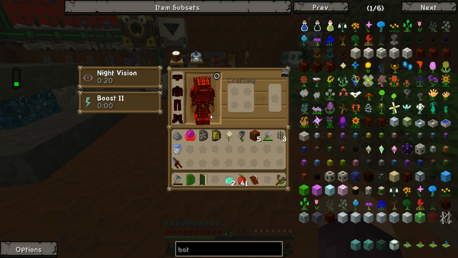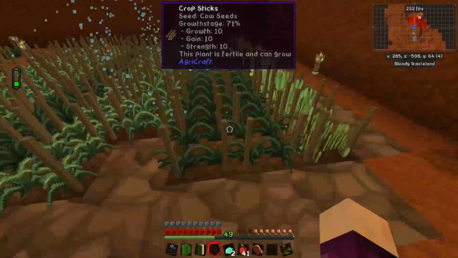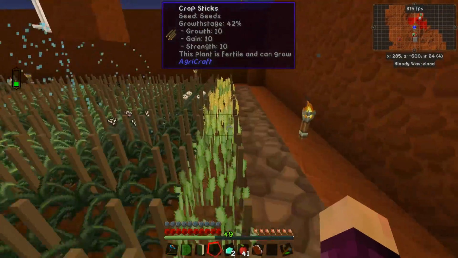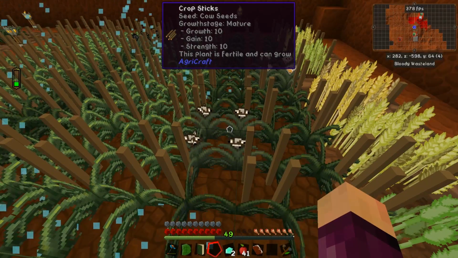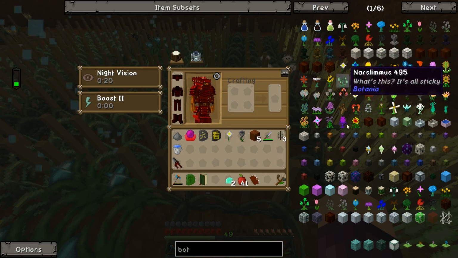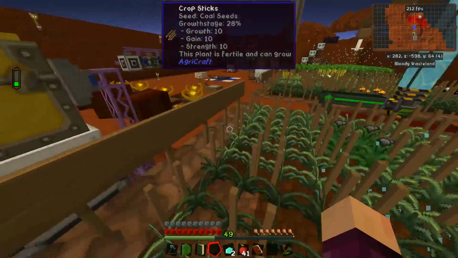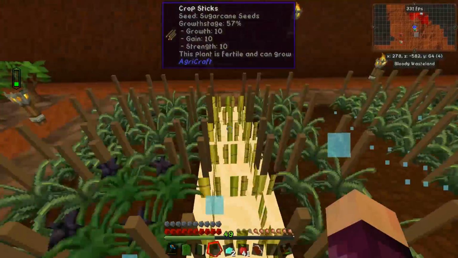Also, since the end of last episode, that does remind me, I did set up a few more seeds. I got a few more seeds up to 10, 10, 10 with AgriCraft. We have normal wheat seeds so that we can make wheat. We have chicken seeds so we can make eggs, and we have cow seeds so that we can make milk. All of those are, of course, ingredients that we need to make ourselves some cakes for this Kekimurus flower over here.